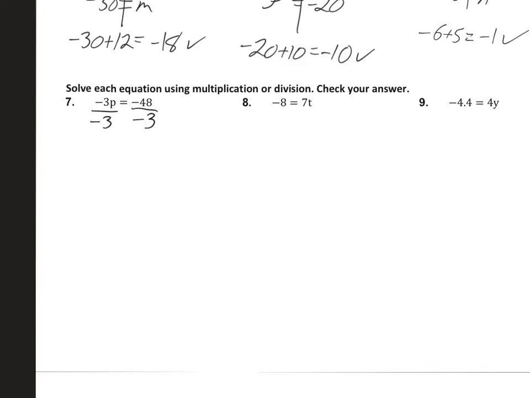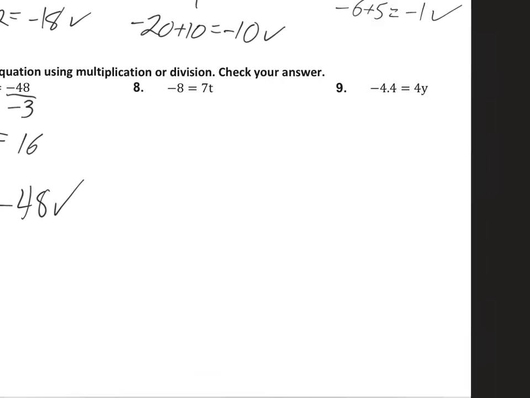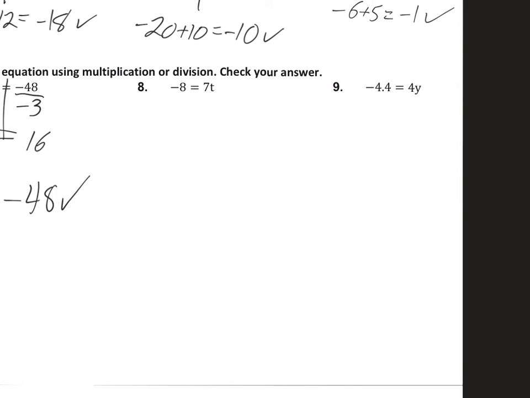So that's going to tell me that p equals -48 divided by -3 is +16. If you are trying to do this without a calculator or anything, remember negative divided by negative is always going to be positive. Let's double check that our work is right. So we have -3 times 16. That's going to give me -48. This would be an easy spot where you would say, okay, it's -16, and then -3 times -16 is +48, not negative. Okay, let's go ahead and try this next one.